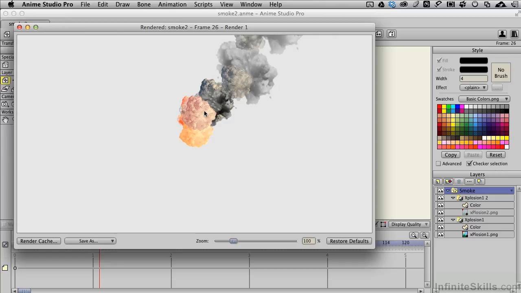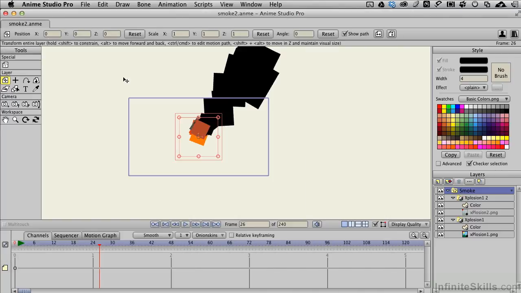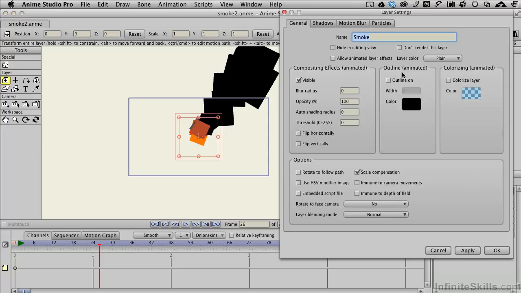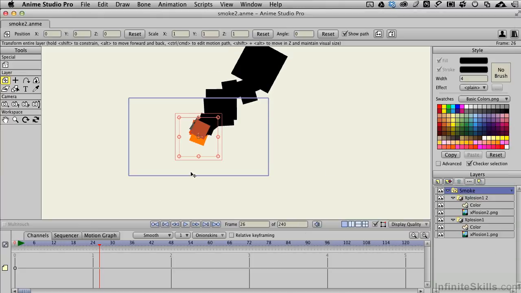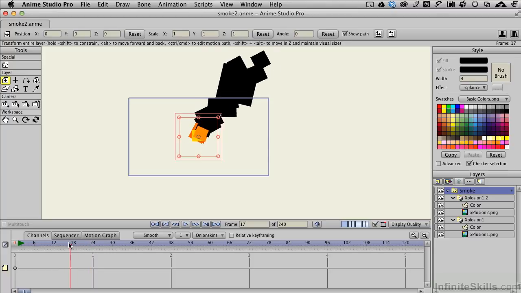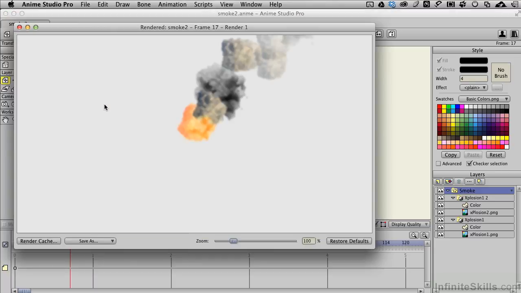Now, this is very photographic, and it may be a little too crisp. So one of the ways we can edit that now is come up to the top smoke layer here, double click on it, and what I'll do is give this a little bit of blur. This is going to soften some of those edges. I'll choose a value of 2, just kind of pulling that number out of thin air, and choose OK. And let's just move this around a little bit. And we'll go ahead and do another test render. Now this is softening it up. That's kind of nice. We've got some spaces here.